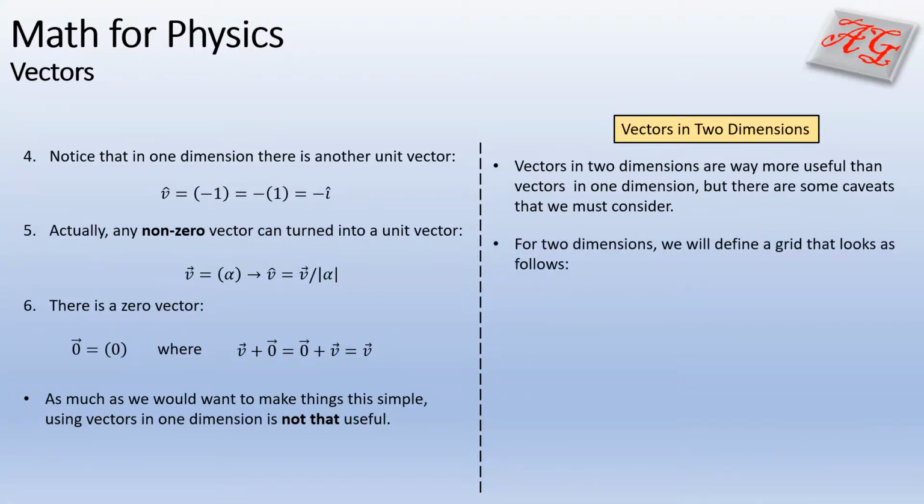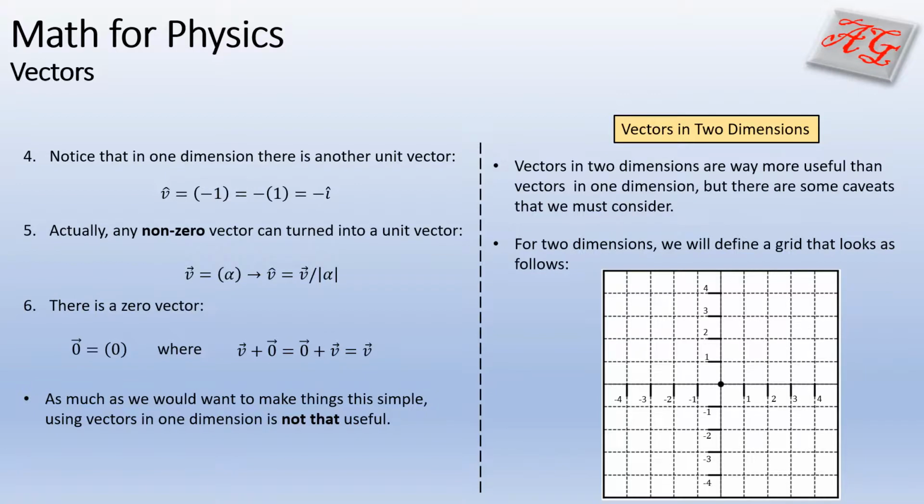So, to start working in two dimensions, we use a grid that has a horizontal and a vertical axis, and we define the horizontal axis as the x-axis and the vertical axis as the y-axis. And we set scales for this axis, as shown. In this case, we see that the vertical dashed lines represent the lines along which the value of x is constant and are integer units from the origin. This is also the case for the horizontal lines, but these lines indicate constant values of y.